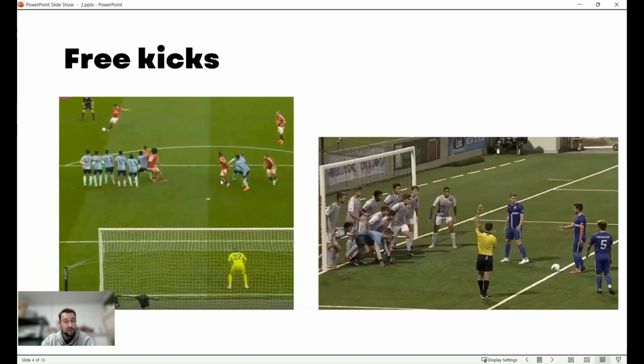When it is a free kick, we need to distinguish two actions. One of them is a direct free kick, where the striker can shoot directly at the goal, and the other is an indirect free kick. It is important to see if the referee has a hand up; that means it is an indirect free kick. All free kicks in small-sided football are indirect. That means the player can shoot directly at the goal, but unless someone else touches the ball on the way before it reaches the goal line, it is not a goal.